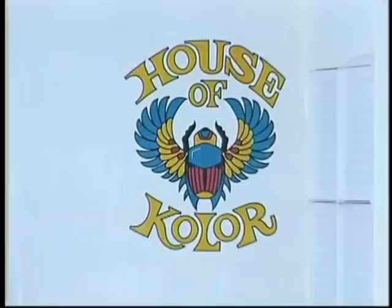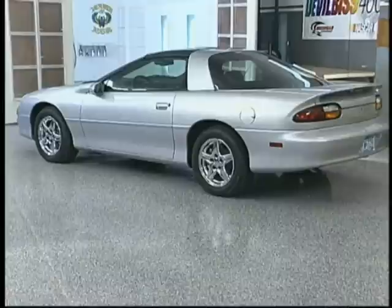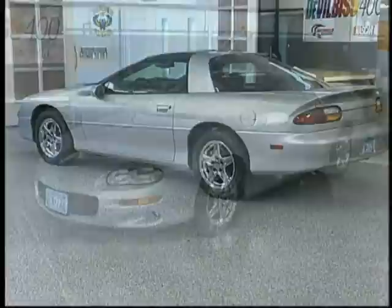Well, here's our subject vehicle, a Camaro, with a factory finish. We're going to go right over the factory finish. The first thing we're going to do, obviously, is take a tar, wax, and grease remover and go over the vehicle a couple of times, discarding the rags between coats. We're going to disassemble the vehicle.